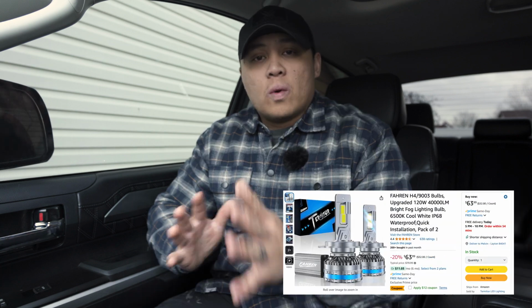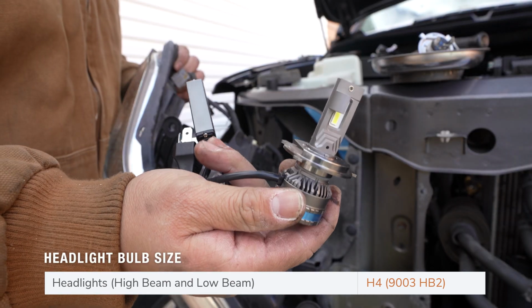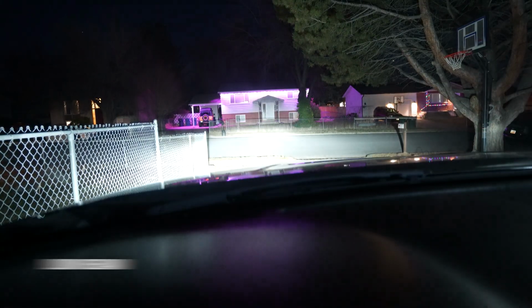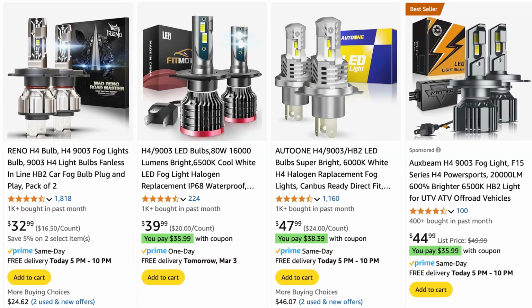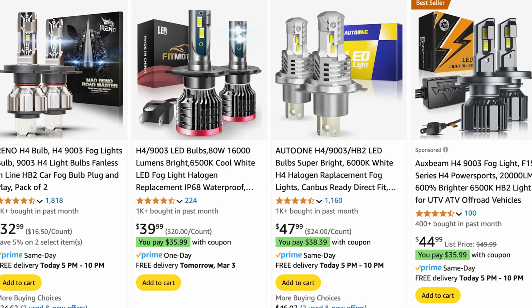So the first mod, I already installed it. It's the headlights. The ones that these came with were halogen lights. Now I changed it to the LED lights, which is super bright. And honestly, it makes driving so much easier, especially in the nighttime up here in Utah and in the mountains. You can get those for honestly under 50 bucks, especially if they're on sale. I think there's one that's going on right now that's about $30 or $40.